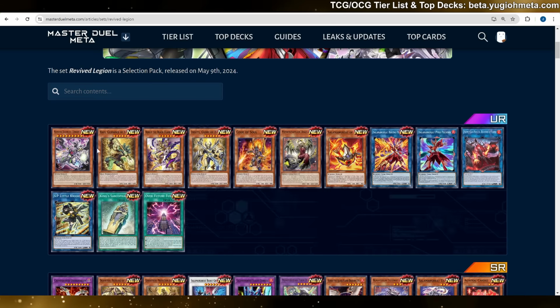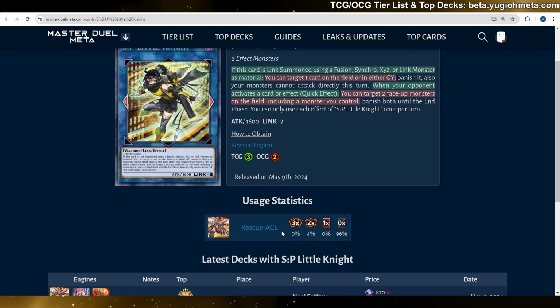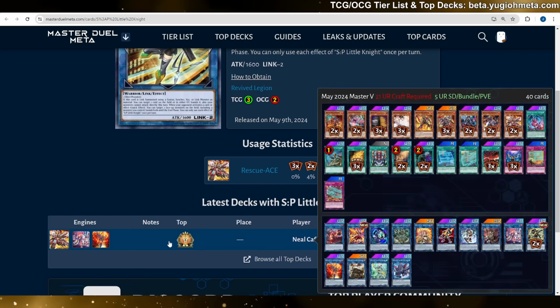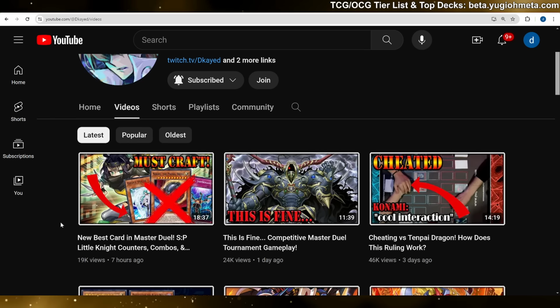So Little Knight, if we open up this card here, we could go on, ooh, already we got usage stats, Rescue Ace, 8, no way, mate. What is going on here? Now, you already saw on Yu-Gi-Oh! Meta how well the card is doing, using everything. And if you want to learn how the card works, it's so good, but also a little bit confusing. You're going to want to watch this video.